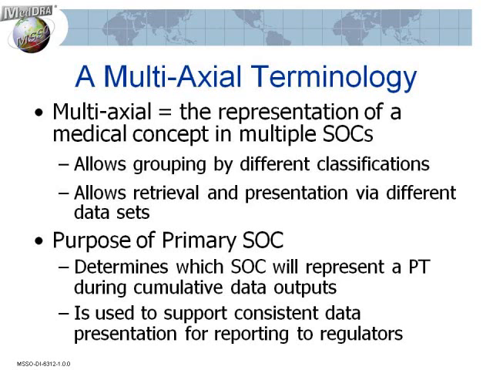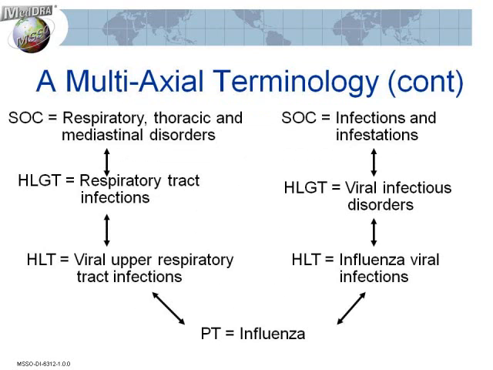The purpose of primary SOC is to determine which SOC will represent a PT during cumulative data outputs. The primary SOC is used to support consistent data presentation for reporting to regulators. The terminology is structured so that the selection of a data entry term leads to automatic assignment of grouping terms higher in the hierarchy. This is an example of a multi-axial PT, influenza.